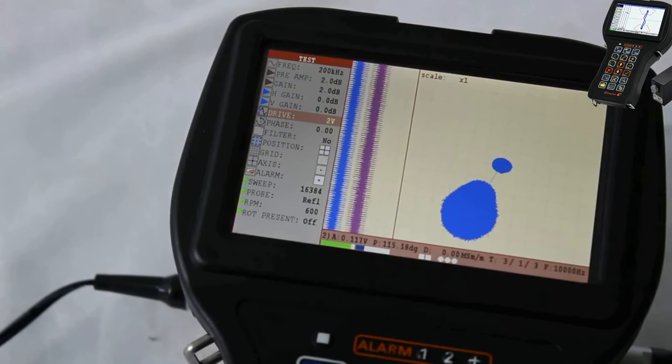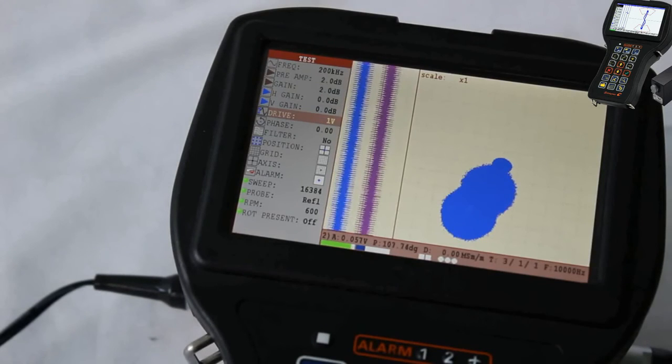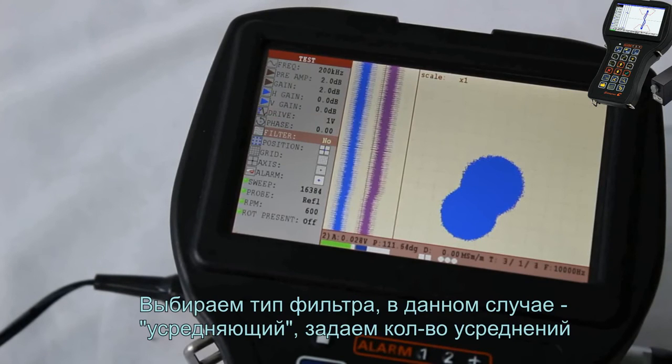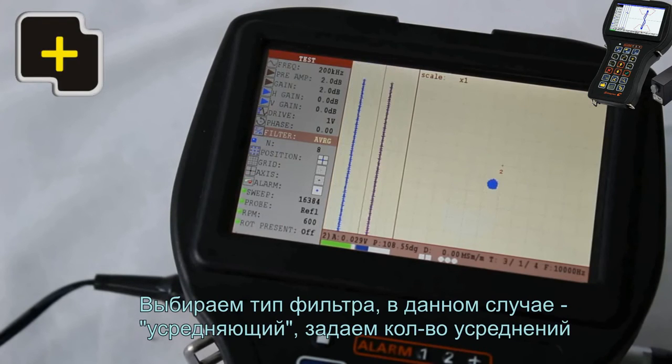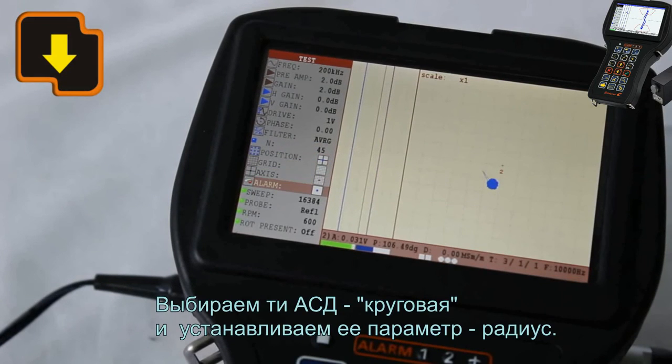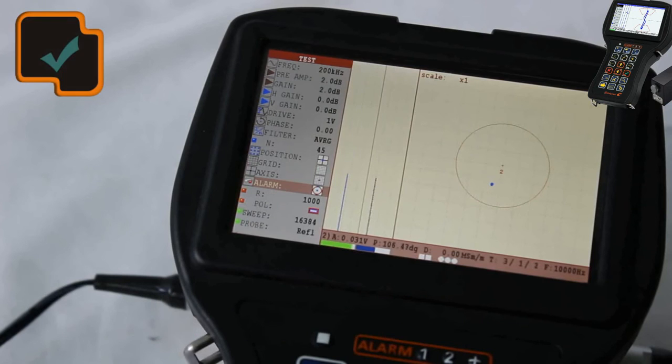Set up the value of a generator voltage. Select the filter type, in this case averaging. Set up the number of averages. Select the type of alarm, circle, and set up its perimeter, radius.